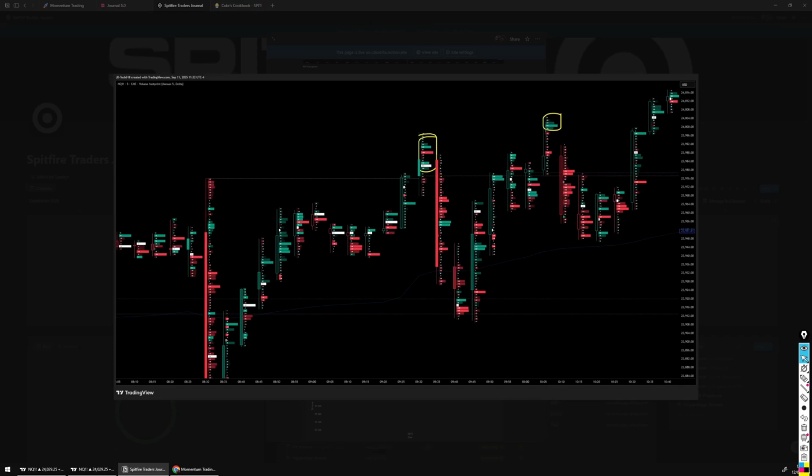Watch my slow bleed module. I've got a slow bleed module. Now, seeing a slow bleed in an uptrend is much more rare to see, which is why it will catch anyone offside, me included. This is a perfect example. If you flipped that and looked at that as making lower lows and lower highs, and you saw those P-shaped profiles at the bottom, and price was in an area that you would want to do business, you would long those every time. And that's how you get caught out in a slow bleed environment.